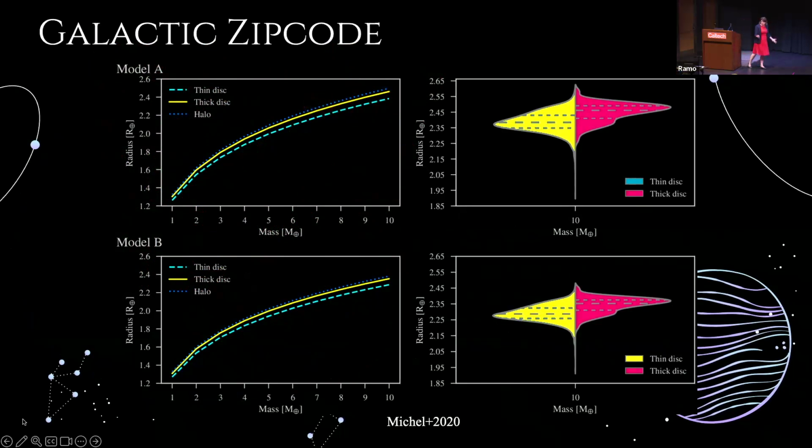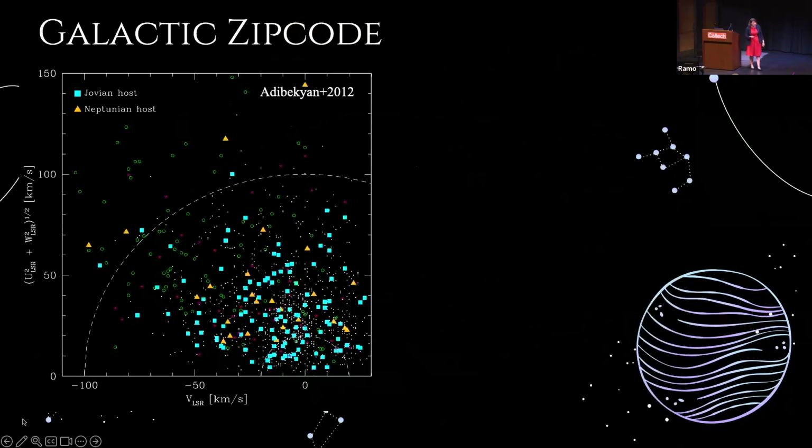That's based on equations of state of the material that's available, the temperature, the age, the composition, using an average thin disk star and thick disk star. And this is showing, for a 10 Earth mass planet, what the radius profile would be for a thin disk star and a thick disk star, showing that thin disk stars have smaller planets for the same mass than thick disk stars because of the metallicity, right? They have a higher metallicity, they have more heavy elements. You plug all that into the equations of state, you get smaller planets. Okay, this is a result of the same Ardebeckian paper from a decade ago.